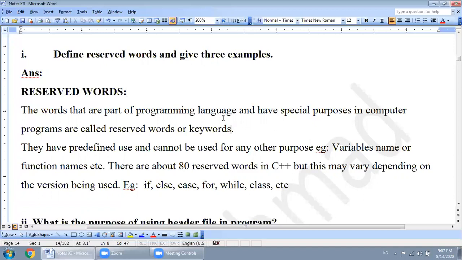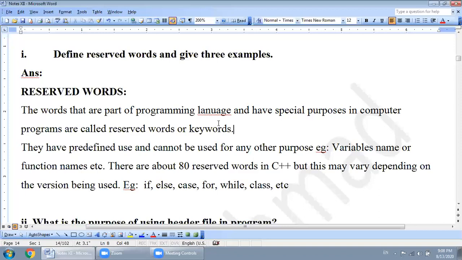Special purpose means, let's say, watch over here, I give you the example. You are watching the MS Word over here. I open the MS Word work area and I am typing over here. If by chance I leave out some letter or the spelling is unknown, let's say the cursor is blinking at the word language. For example, I remove the character G from language. What happened? I will show you. Watch over here. Now, what happened? Did you notice? I think all of you have noticed that the word is going to be red underlined.